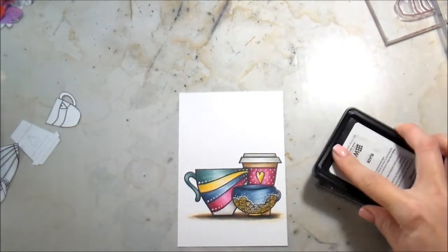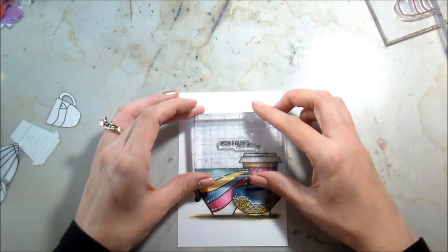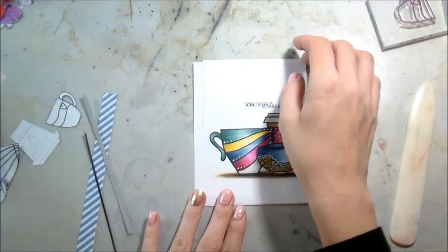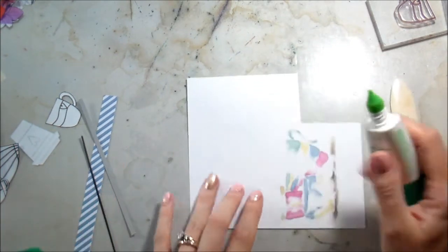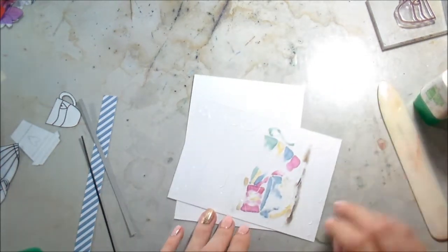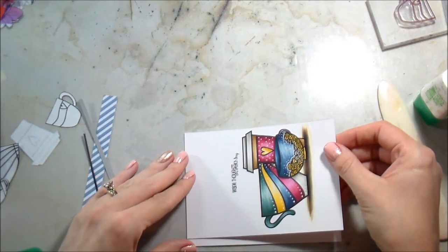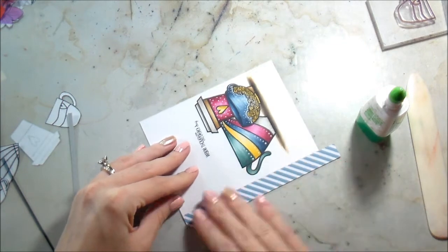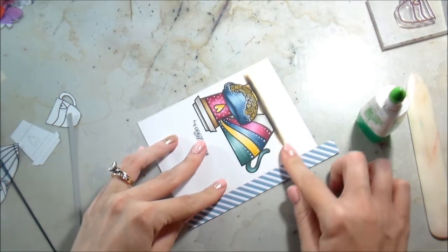And then I decided I was going to go ahead and cut my card down. At this point, I hadn't cut off the top yet, but eventually I do that. I cut about half an inch off the top. I just made it a smaller card. It just made more sense to me. I just felt like I had so much white space. So I'm putting this down on my card base, and the completed piece ended up being 5¼ by 4. In the Snow Dance kit, there's this beautiful pattern paper.